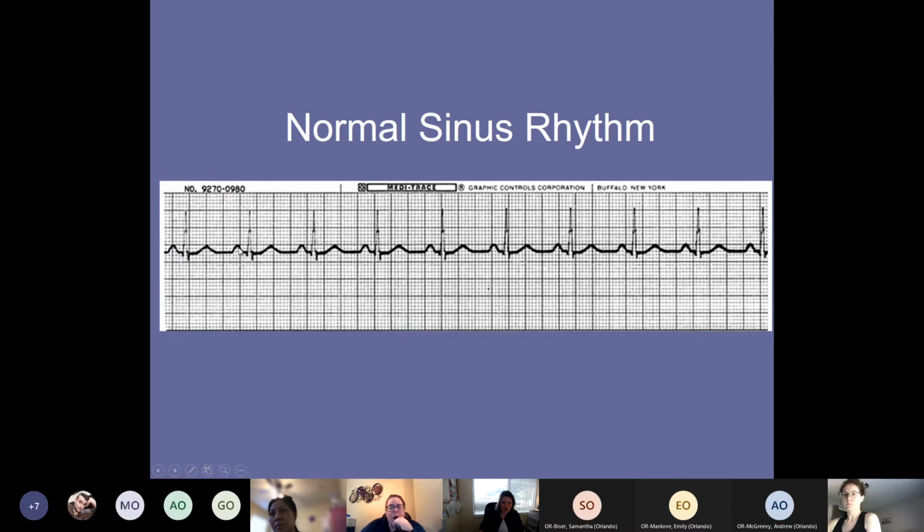These are all coming from the SA node. They are the same waveform no matter where you take it from on a sinus rhythm like this. So find one that's easy to measure. Start on a big box and just make sure it ends before the next big box. Does that make sense? Okay, so what do we need to do for this patient? We document. Okay, this is a normal sinus rhythm.